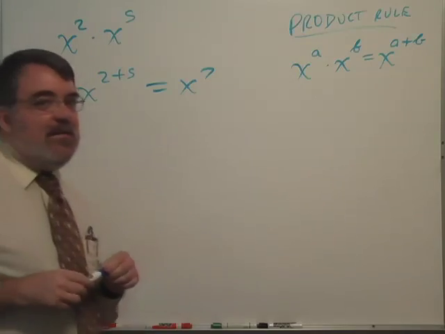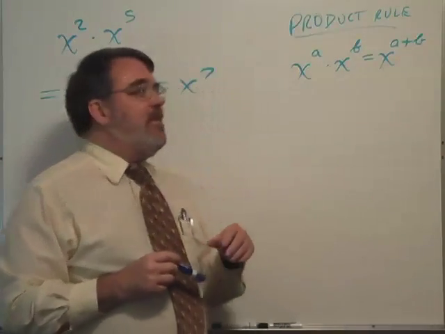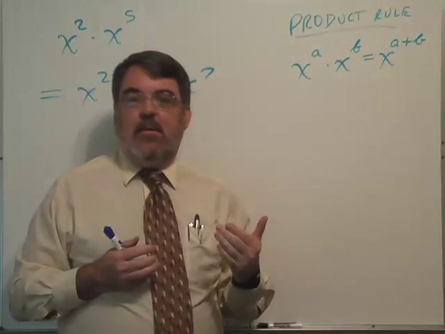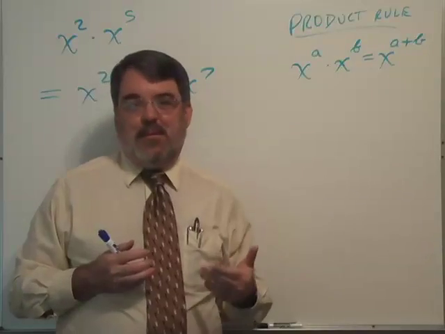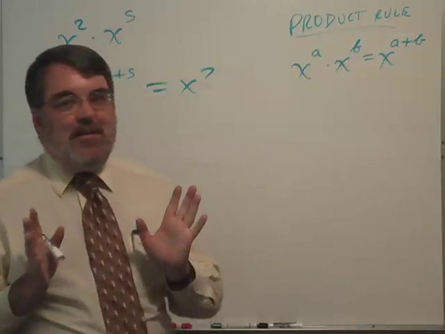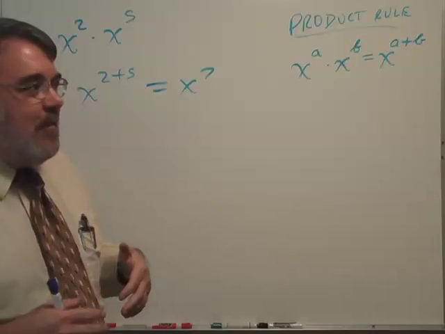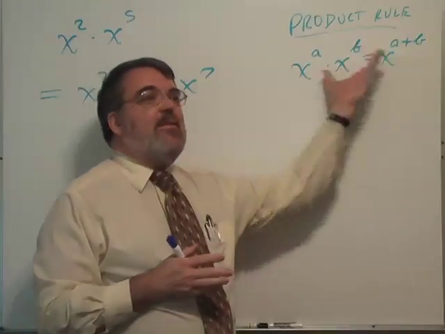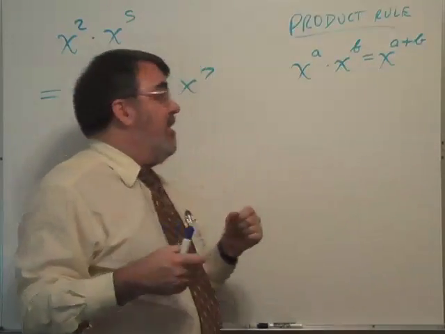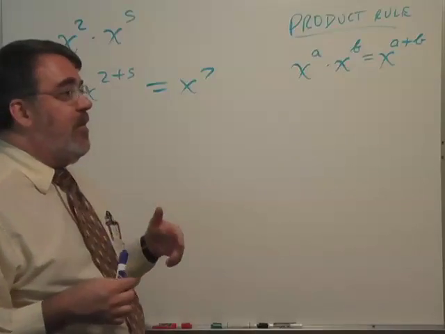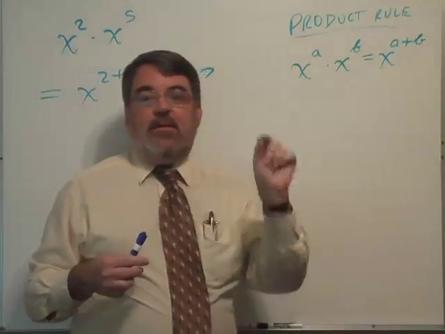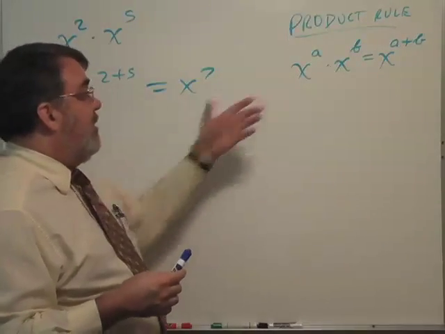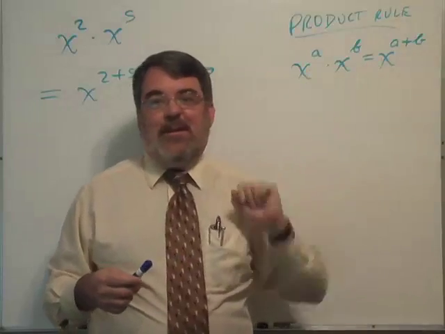Now, I should say technically, for right now, we only know this holds when a and b are positive whole integers, positive whole numbers. And we haven't dealt with negatives yet. We haven't dealt with fractions or other kinds of numbers. But it's easy to show this mathematically if you had to prove it. It's not all that hard to show, provided that a and b are positive whole numbers, numbers we count with. Because literally, it's a matter of counting a product, a repeated product.